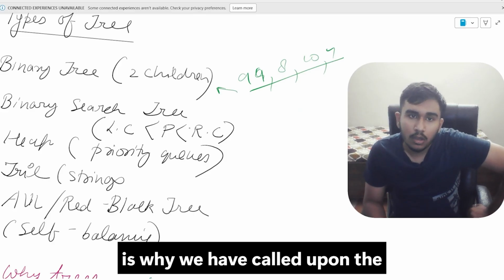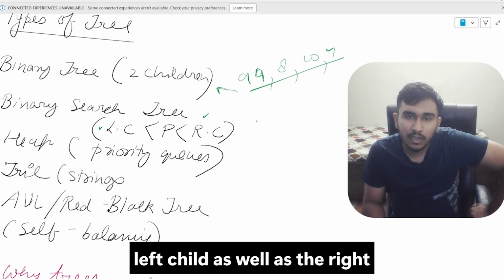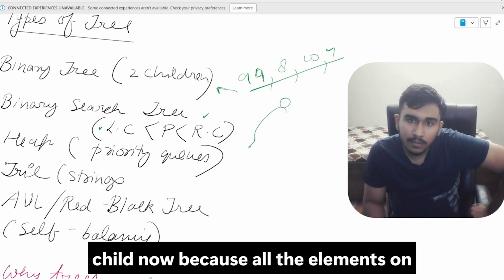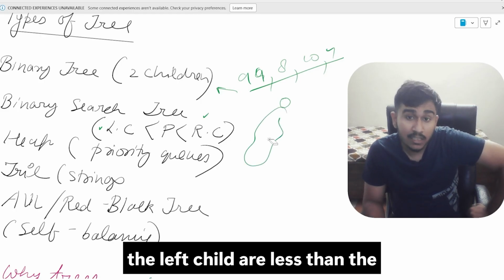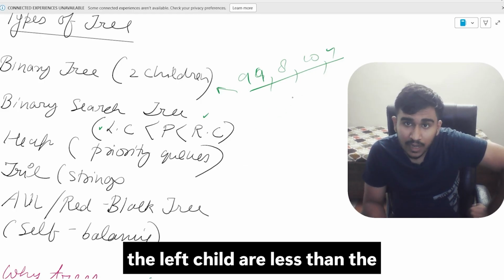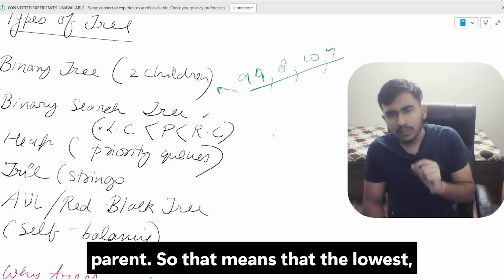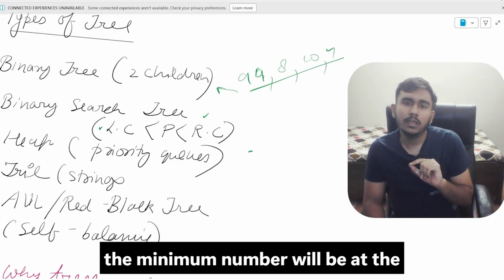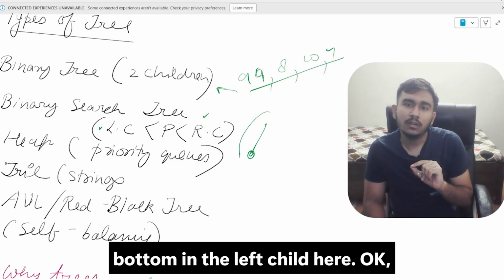That is why we have a left child as well as a right child. Because all the elements in the left child are less than the parent, the minimum number will be at the bottom in the left child.